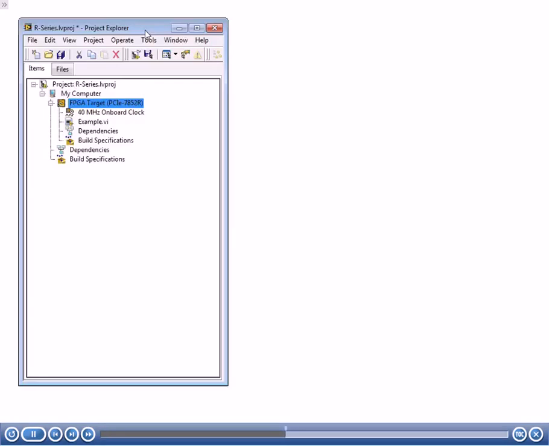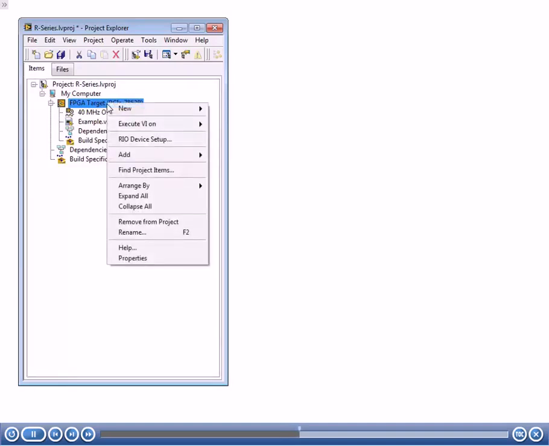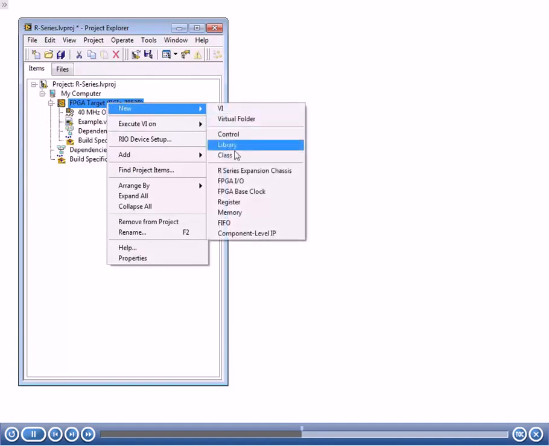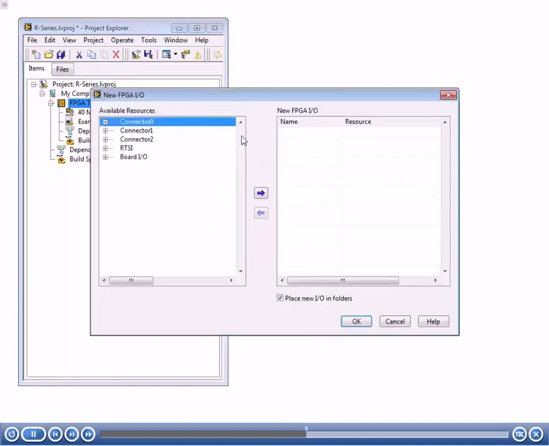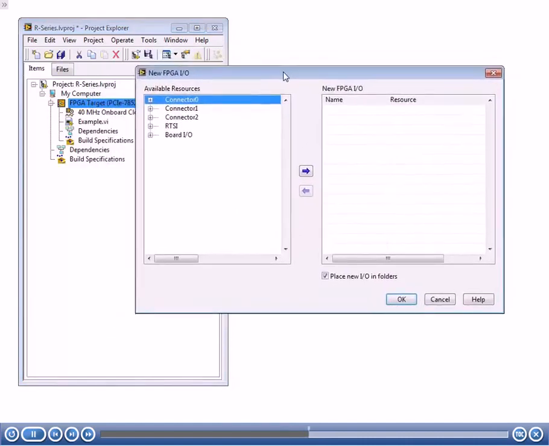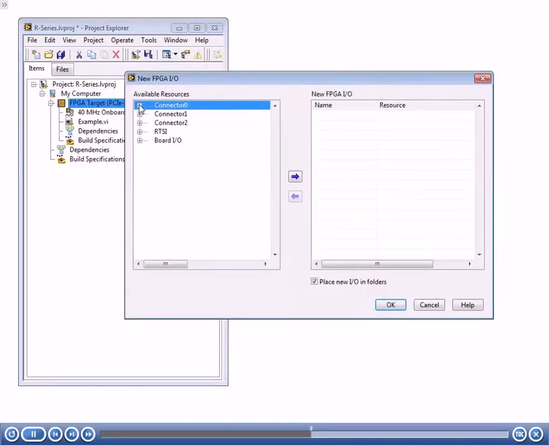The first thing I'm going to demo is adding I/O to an R-Series board. We can see in our project that we have an R-Series board, a 7852R, and we're going to add some I/O to it. Right now, we don't have any I/O listed in our project, but we can right-click, go to New, and go to FPGA I/O. It pops up this window, and I can navigate through the I/O that's available on my R-Series board.